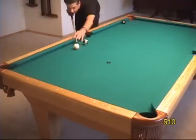Now, you shouldn't expect to make the shot every time, but if you practice with the system and have a good feel for the benchmark speed and English, you should be confident to get close.